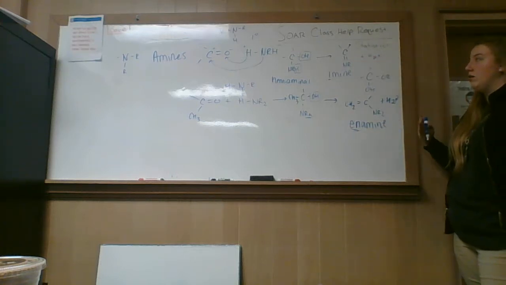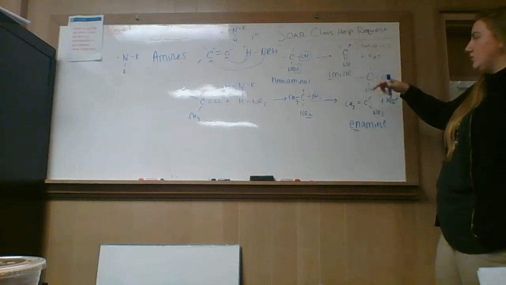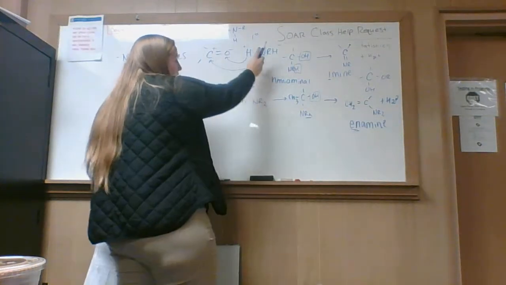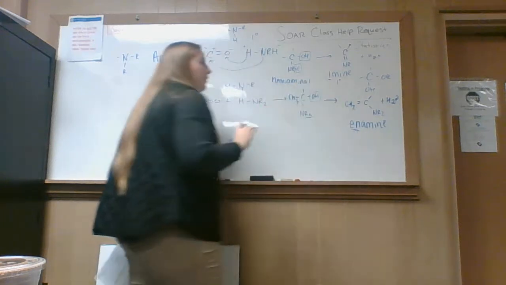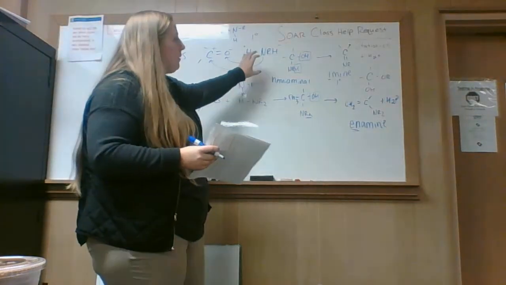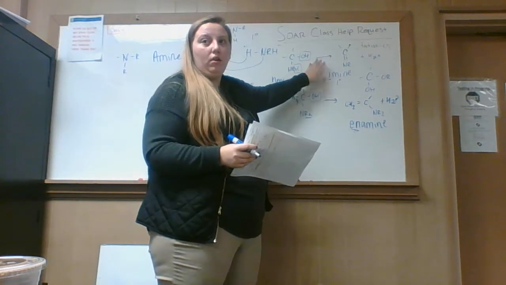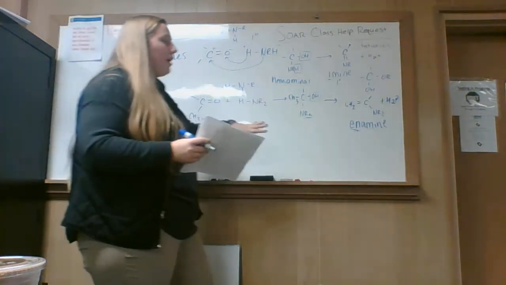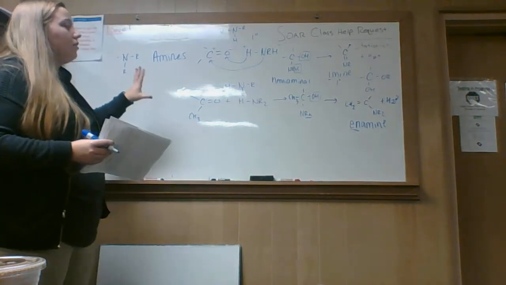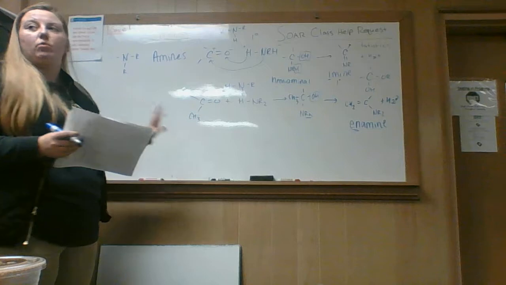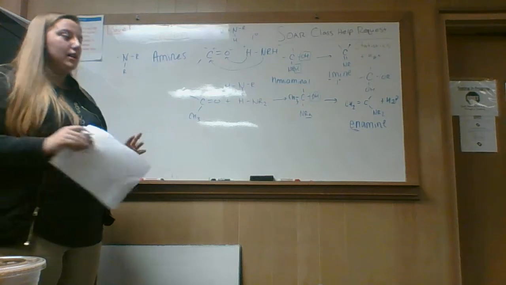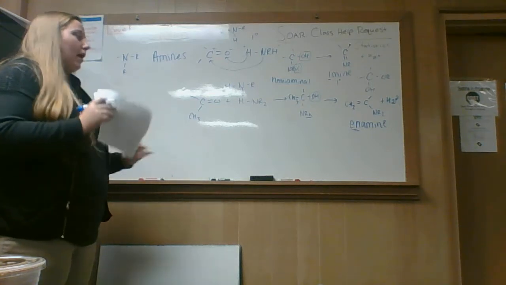My way of remembering which type of amine goes with which, it's not a perfect analogy, but so we have primary here. The symbol for primary looks very similar to lowercase I. So when you are reacting a carbonyl group with a primary amine, your final product is an imine. With secondary, I don't have a fancy way of remembering, but enamine. I know there's a lot on the board right here. It's really just to see where these functional groups are coming from. You don't feel like you would have to complete a reaction. It's more of just knowing the final products and the intermediates here.